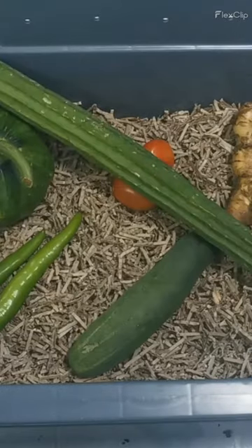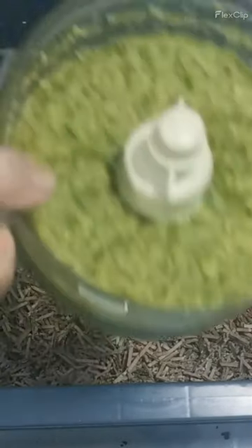Pulverize all this down together and come up with a slurry that looks like this. Every shred of this bedding, as much as possible — the more that we can cover and coat, the better off it's going to be. This is going to provide the food for the bacteria to go ahead and get established with. Just go ahead and level it out so it's nice and even, something along these lines.